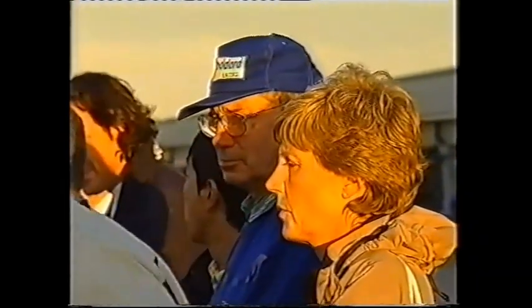Robbie Kerr under pressure from Michael Kyohan in the scholarship class. This is the battle for 3rd. That's good enough. 4th is good enough for Kerr as well, even if Matt Gilmore does win. There's Robbie Kerr's mum with Fred Goddard in the cap, the team boss. As out of the final corner for the last time in 2001 comes Takuma Sato, the checkered flag for the last race for the champion.